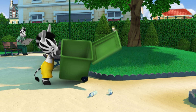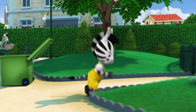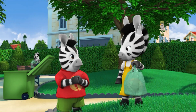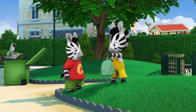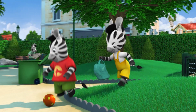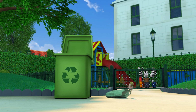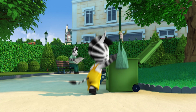Where's the ball gone? I can't see the ball here. I haven't lost the ball, have I? Sort of, but I found it again. Where? Here. That's not a football. It is now. Whoops! Good thinking, Puck. The bin's the best place for that.